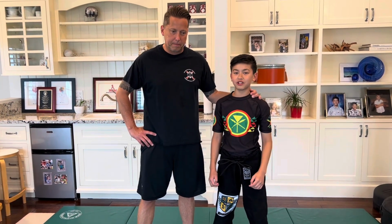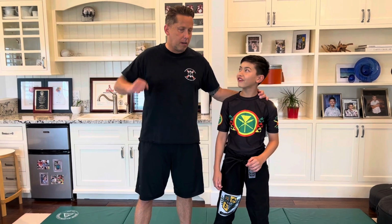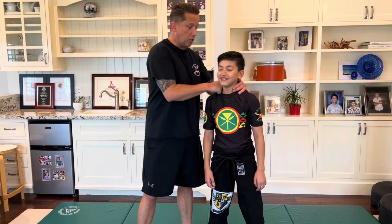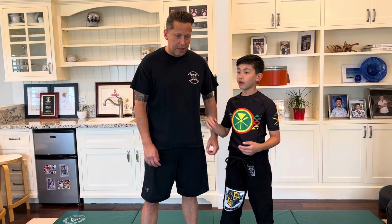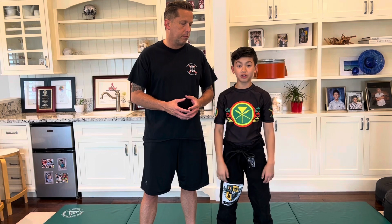Today I'm going to be showing you how to do the Anaconda choke. That was the Anaconda punch. Throw punch. But since my little T-Rex arms are too small and his neck and arms are too big, he's actually going to be doing it to me, and I'm going to be showing you guys a little variation we found by experimenting with the Anaconda choke, which is for people with little T-Rex arms like me.